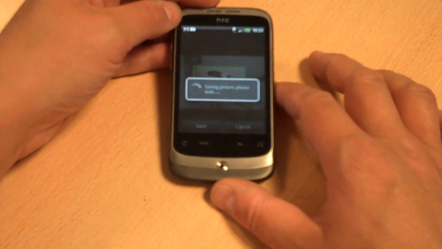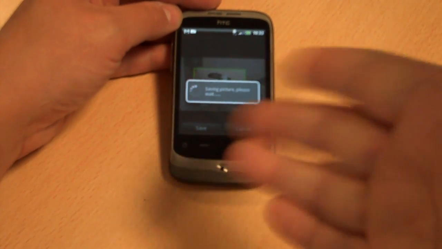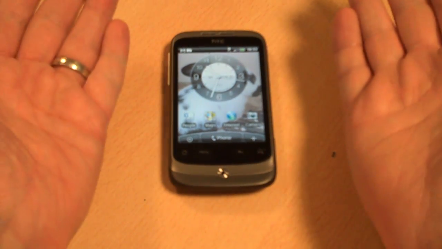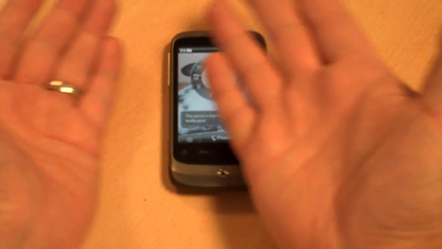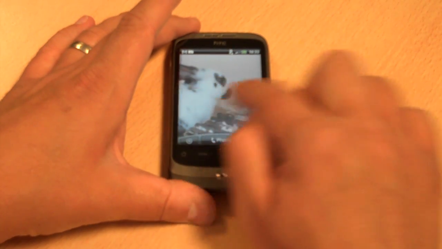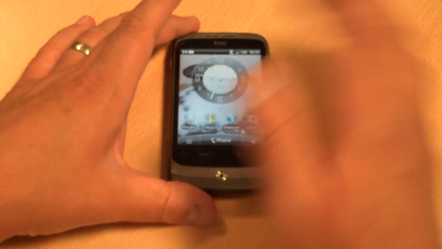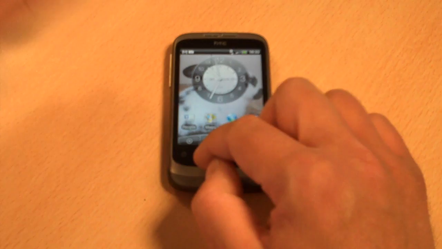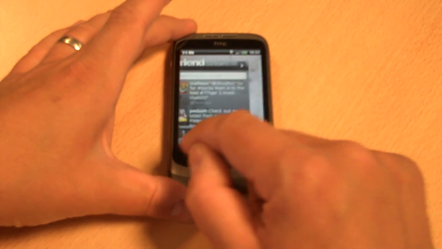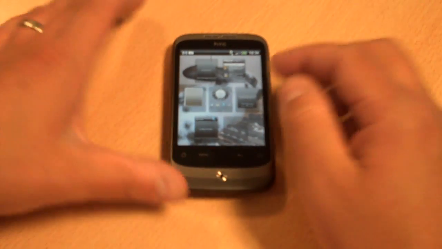Press save on there. It's saving that picture, and that is going to be shown on the backdrop of your HTC Sense interface, and it's going to give you a sort of perspective on it as well. So when you're swishing to the right and to the left, because you have to imagine you've got pages to the right and to the left of this one screen, you can see the background does move slightly, not too much, but it gives you a feel of movement and of perspective. You can also press home when you're on the home tab, and it'll let you quickly choose one of the tabs. So if I press home twice, that you've got available.